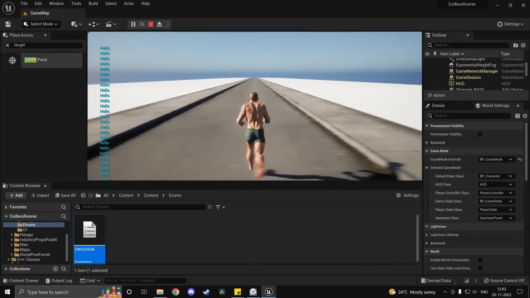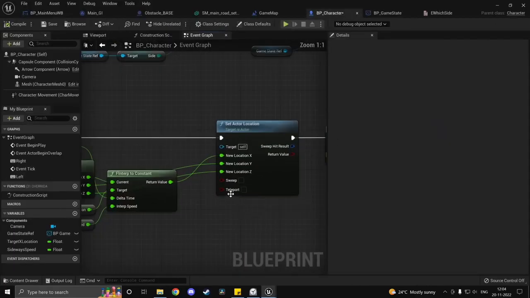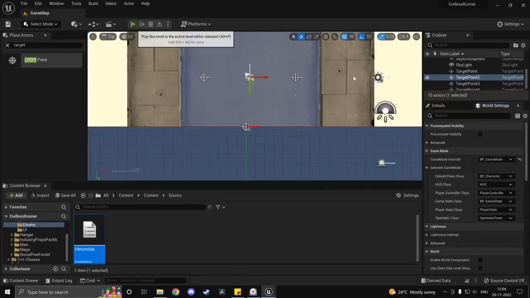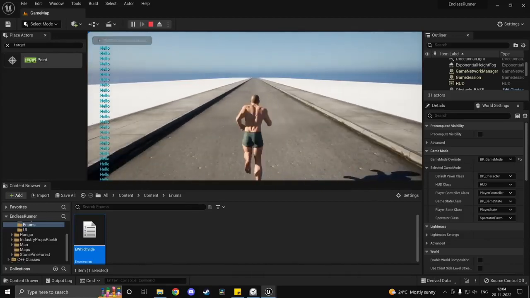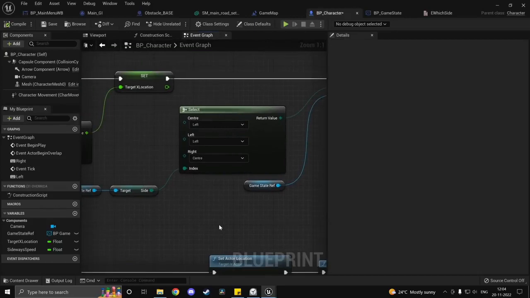Okay, it is a bit glitchy at times. So let's try enabling teleport. Sometimes that should fix the issue. Okay, when I'm at the right, he's moving to the center for some reason.